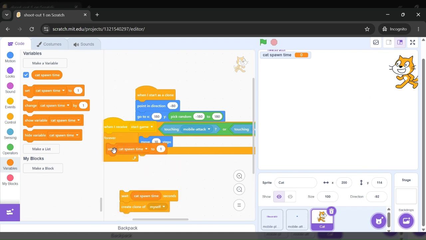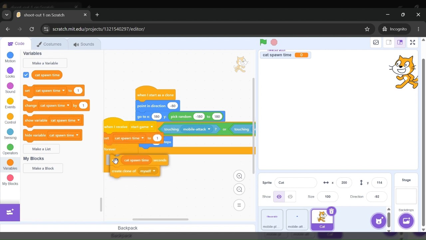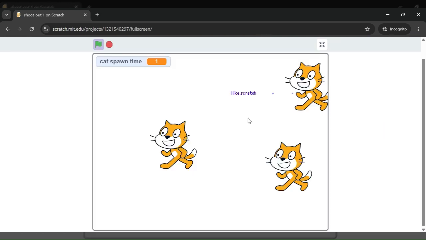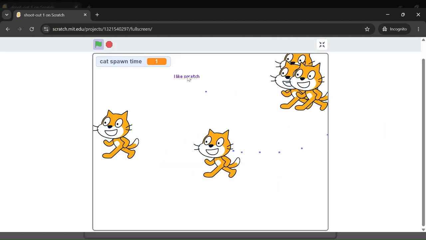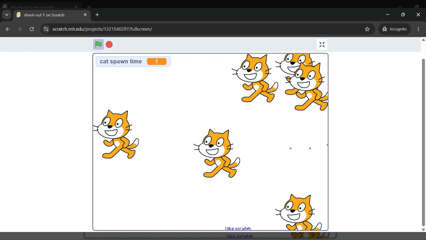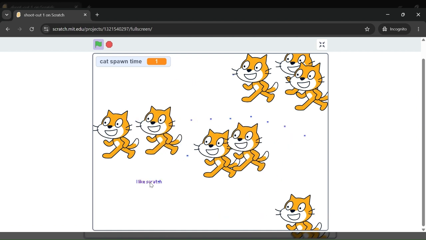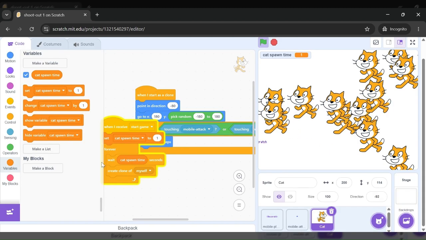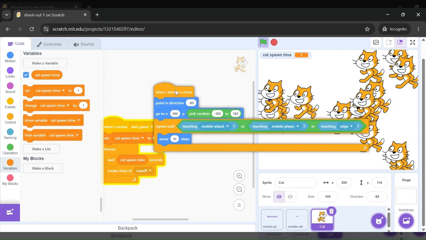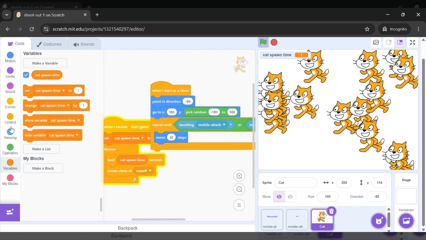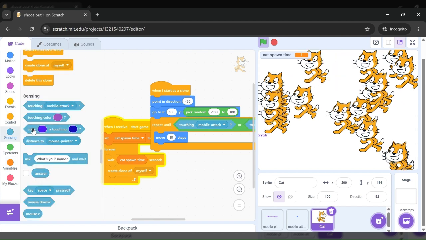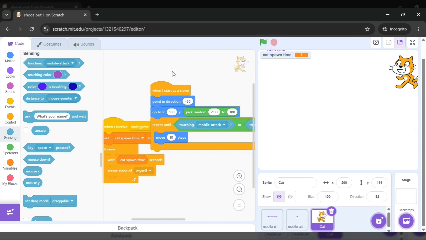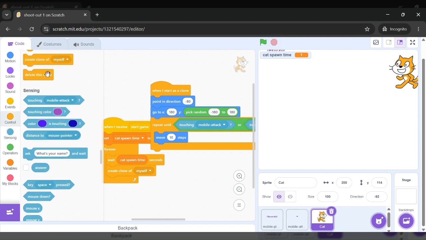This will change as we progress in the game, but that would be for episode 3. So as you can see, they're not stopping. They're not getting deleted, I should say. So delete this clone at the end of your clone script.